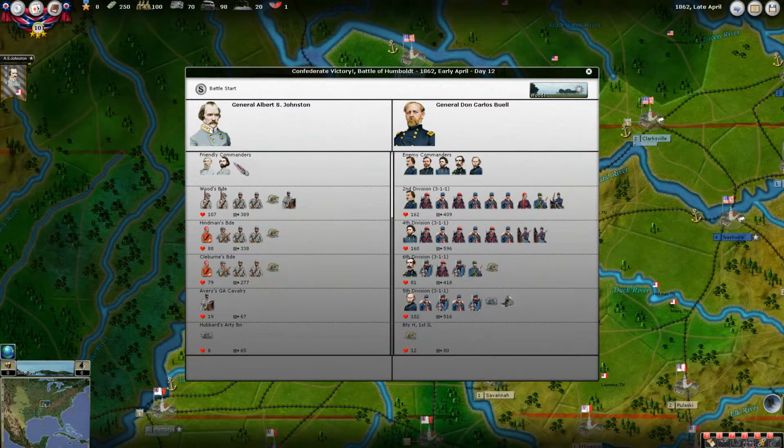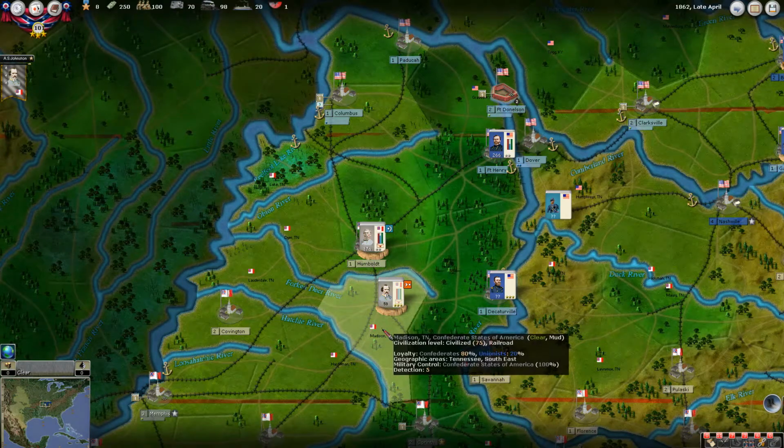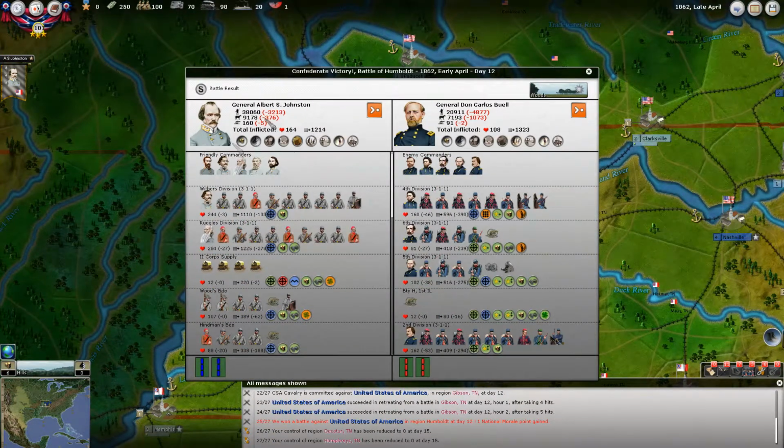So the S is the start. This will tell you who started the battlefield. Notice he had 5 generals plus the overall commander, Buell, start the battle. That's actually pretty impressive. We had 3. We had General Johnston, and then we had Hardee and Headman. First, bear in mind that Johnston was actually down here in Madison, Tennessee, even though the battle happened in Humboldt. That's a good example of when you have your army structure such that I did.